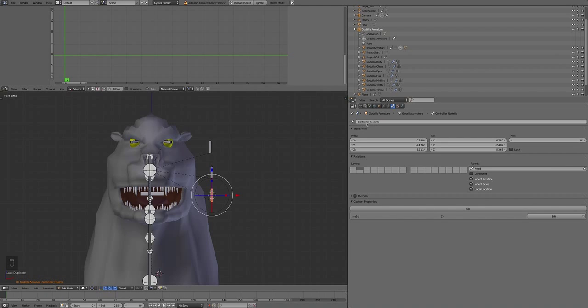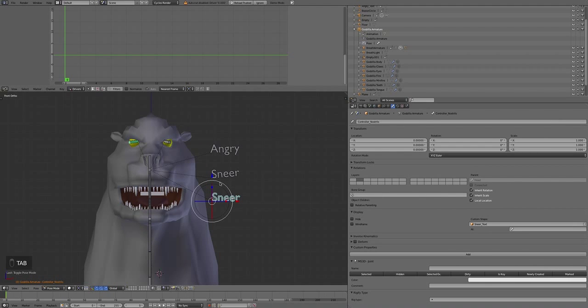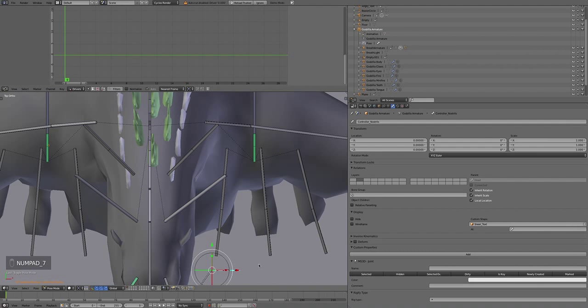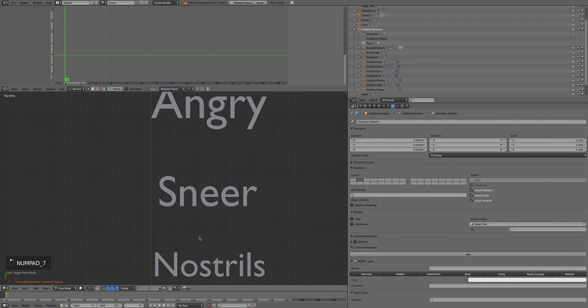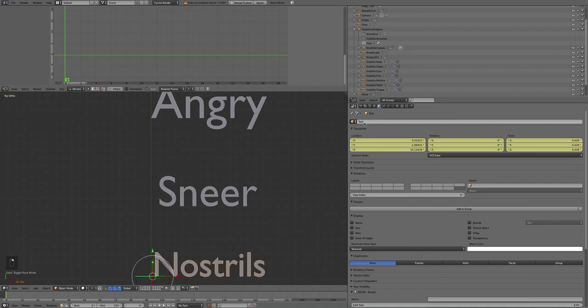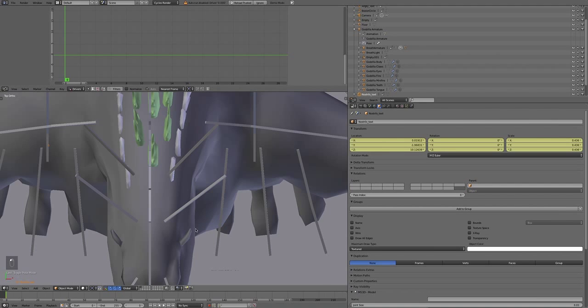Okay, I'm calling it controller_nostrils, all right? You'll see that since I duplicated this from the last one, it's retaining the custom object. So I need to give it, oh, you know what I forgot to do was give this a name that's relevant. So I'll call this nostrils text. All right, so go back to layer 1.